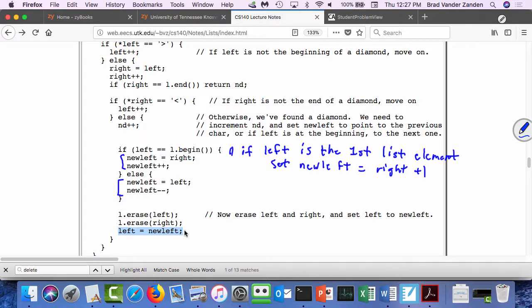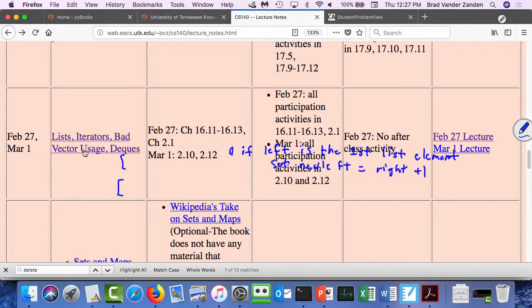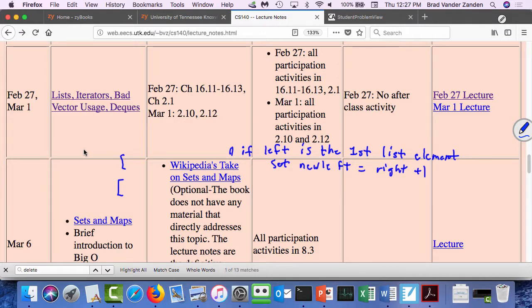Okay, I know I went through it a little quickly, but that really is a pretty literal translation of the diagram I went through. So take a look at this afterwards, because this is pretty neat code. Make sure you understand it. And next time we will start into the next topic. I'll finish up a couple things about lists, DQs, and vectors, and then we're going to move on to sets and maps.